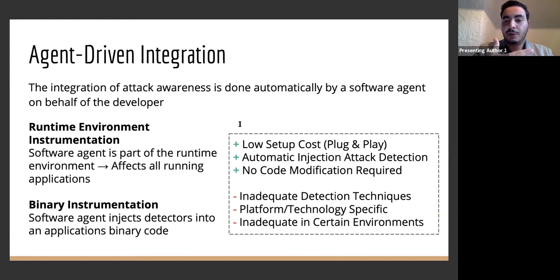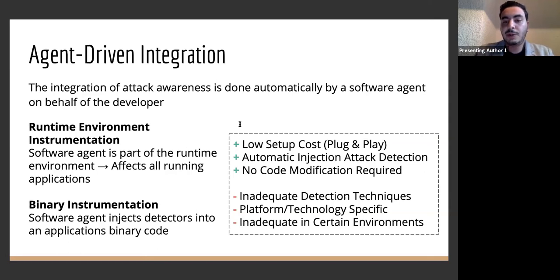So there is no knowledge of the application code or the business logic required, because all you need to do is instrument those sources and sinks and run your detection technique on the input that flows through these points.